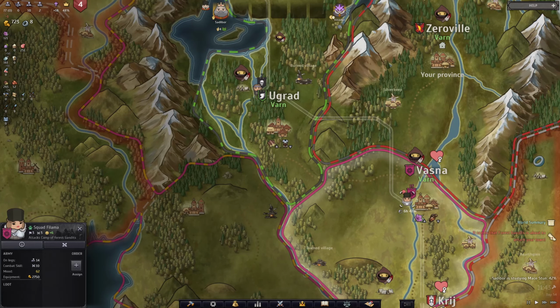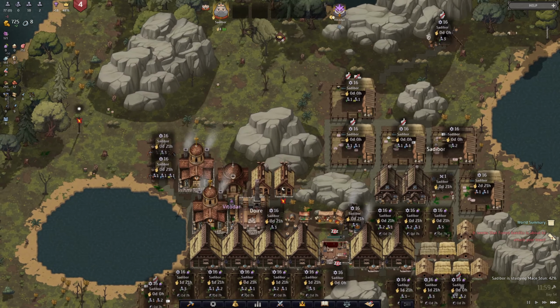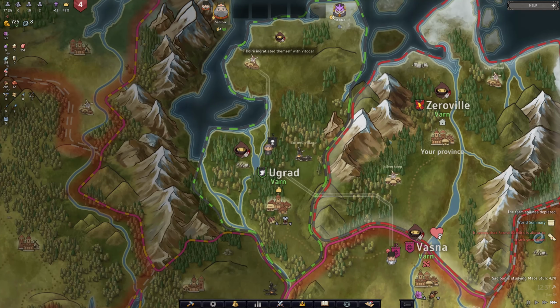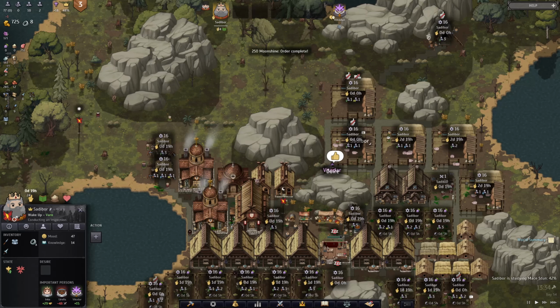Now, these guys are actually attacking this camp of forest bandits, so maybe Ugrad will decide to actually send us some help, but it doesn't seem like it. They took our reinforcements back. And I just think that this whole system seems to be buggy, because it was previously allowing them to come and defend us, and then it seemed the forest bandits were going to attack Silverkeep, and so they all left, and now we're just left alone. I don't know why that is. Seems like a bug to me, though.